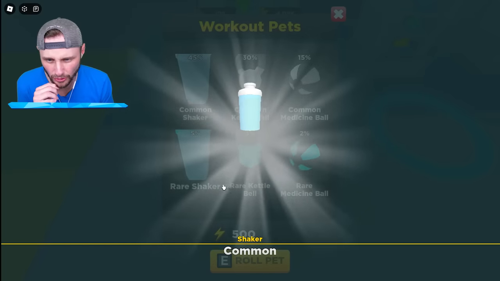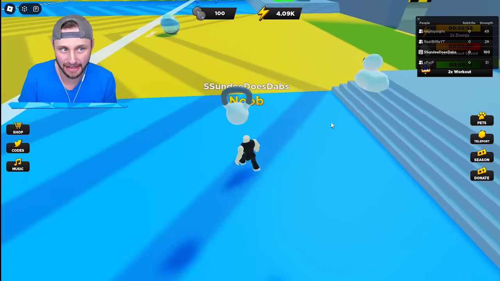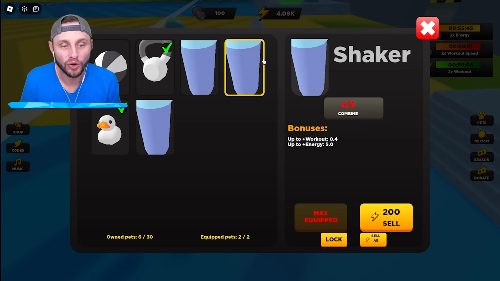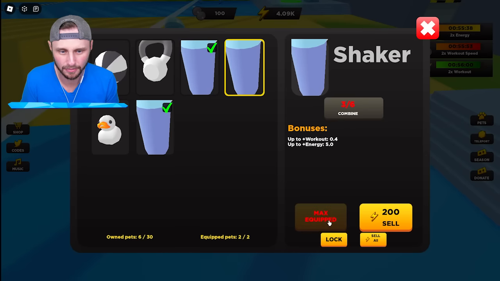What am I getting? There's a rare medicine ball, a rare kettlebell, and a rare shaker. I'm getting things. Hold on, let me check. Give me them. Pets. These are three rare shakers. 44 times the workout. Hold on. Boys, we're behind. Equip. Hold on. Can I get more?